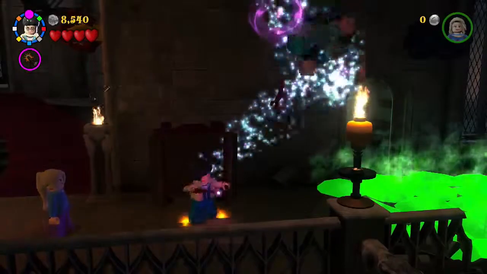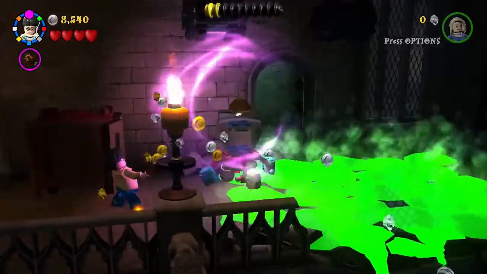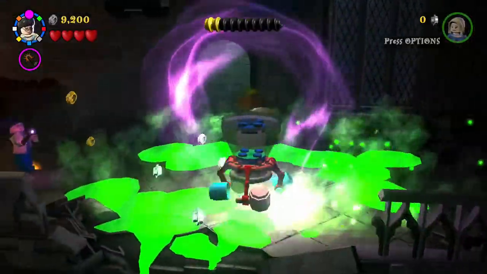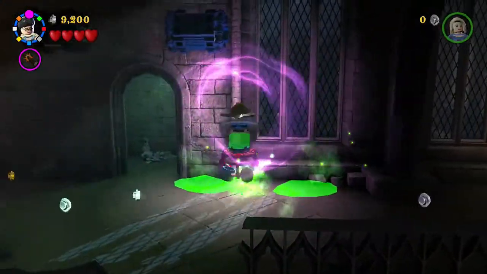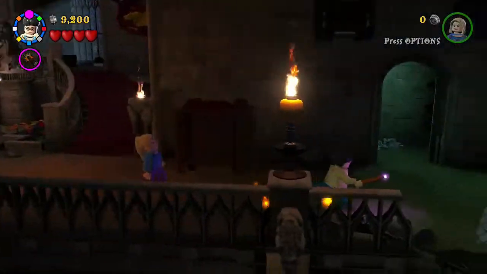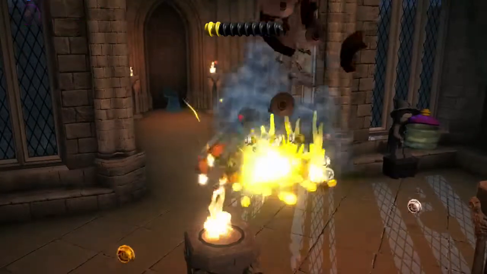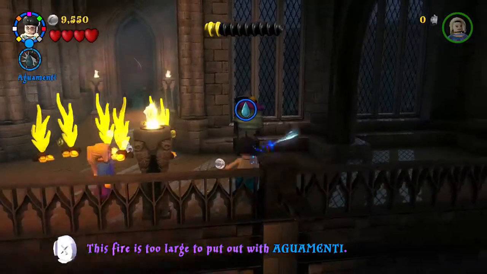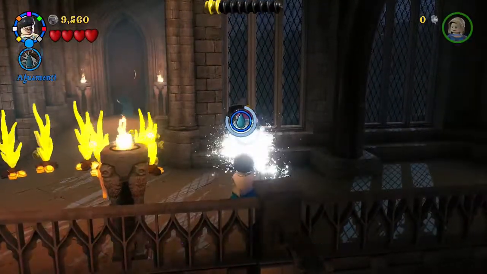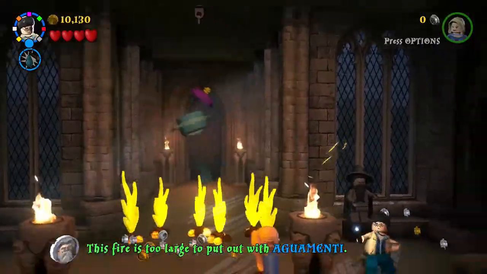What is this? Is it a Hoover? Doesn't look like a Hoover. It's cleaning up the acid for us. There we go. Clean it all up. And it's done. Whoa, that's going to blow up now. Money! Oh really, fire? Come on, Hogwarts, you're better than this. There we go. And get this over the fire. Easy peasy.